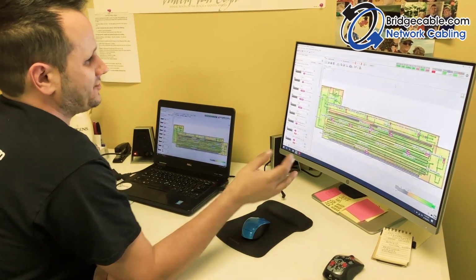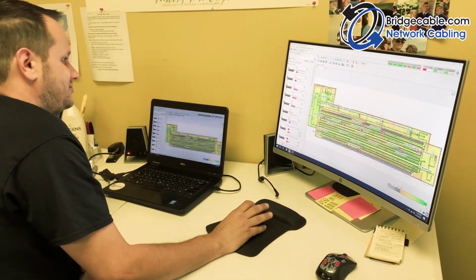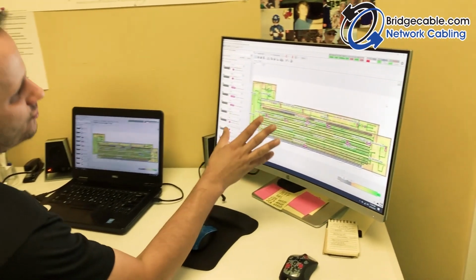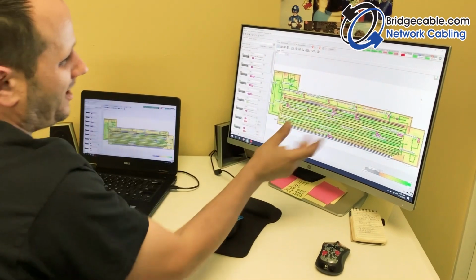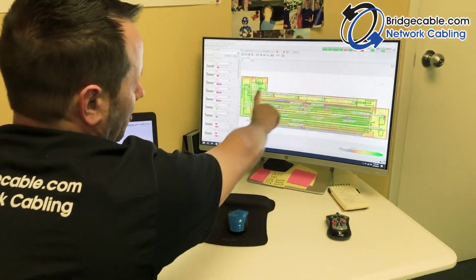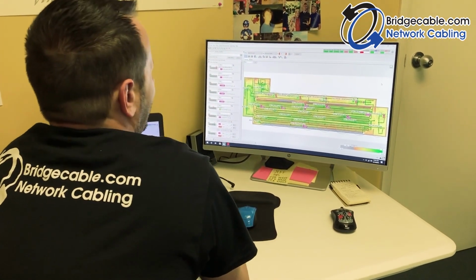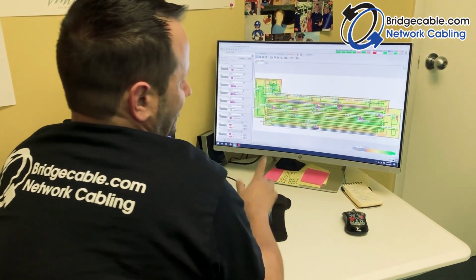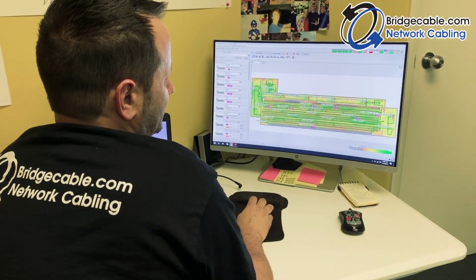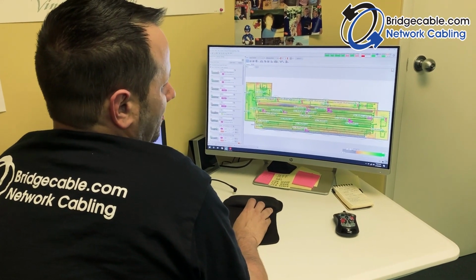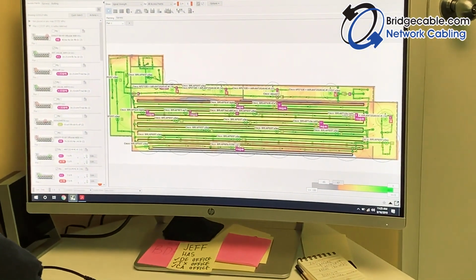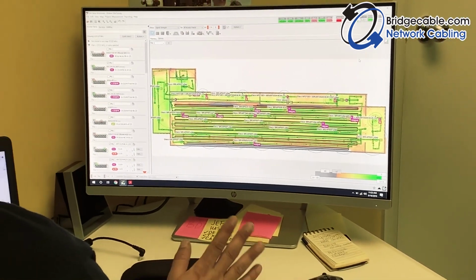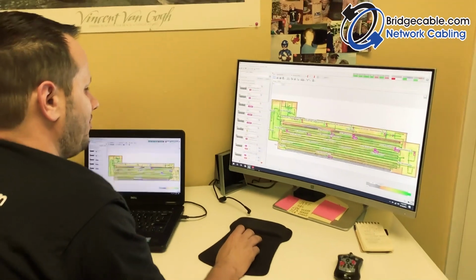a regular warehouse, lots of racks and all. So I'm just going to go over this with you. After you do the walkthrough, first you start with a blank map, and then you have to draw the walls and all on it. Then you do a walkthrough, and it'll measure all the Wi-Fi signal, give you estimates of where it thinks the current access points are by where a strong signal comes in, and it lays it all out in this nice little map for you. And then once you're done with that, you get this nice little report here.